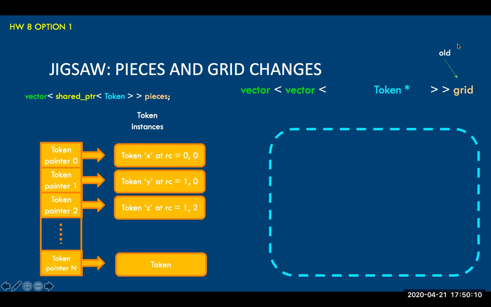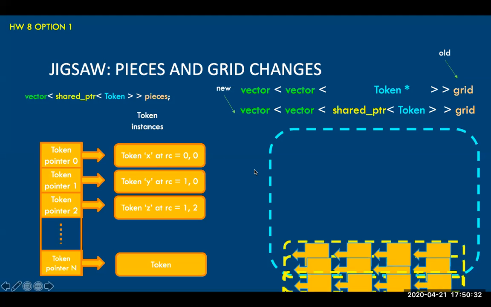Now that is different than what we had over here for our grid before. In our grid, we had a vector of token pointers. So now we're going to have a vector of shared token pointers. And the way we assign those to the grid will be pretty much identical to how we assigned the pointers in your homework 7, but you'll have a chance to work your way through that.